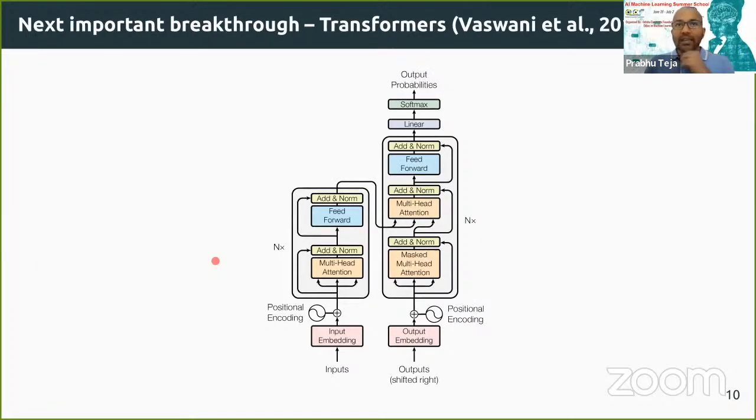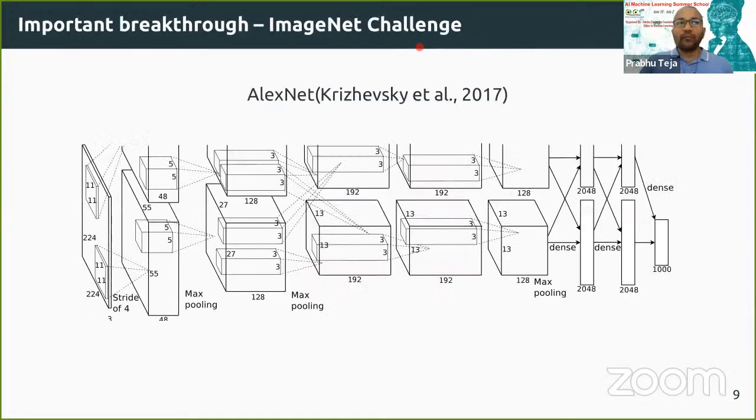And this was the next big breakthrough. Again, I'm not getting into the specific architectural details because each of them warrants its own 1 hour presentation. So this is called a transformer. And why is this fundamentally different from the previous one? In the previous one, we exploited the fact that this was an image. We exploited the fact that in an image, if you take a small region, that region is probably very coherent. For example, if you take a 3 pixels window in an image, all 9 pixels quite likely belong to a single object or a category.